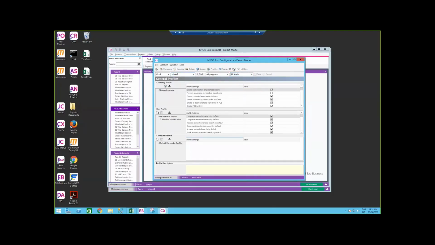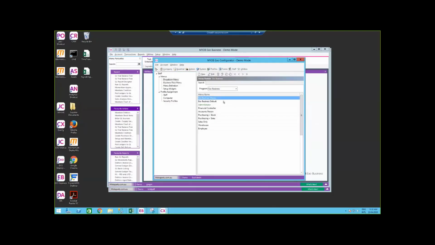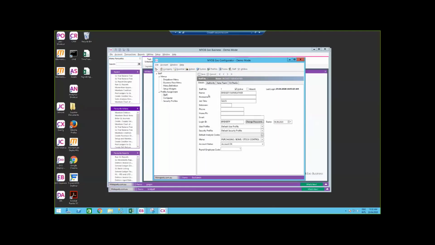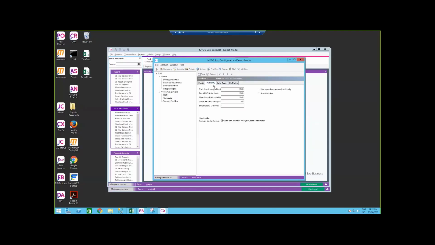And then you move on to who can authorise what and for how much. So in the staff area of Exo, each person has an authority tab. And that sets what is the dollar value of a transaction that they can authorise for a creditor invoice, a stock-related purchase order, a non-stock-related purchase order.